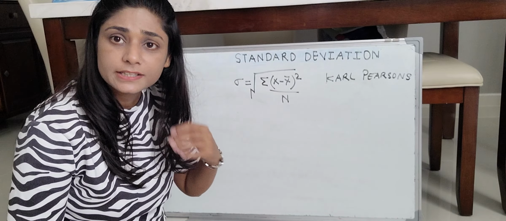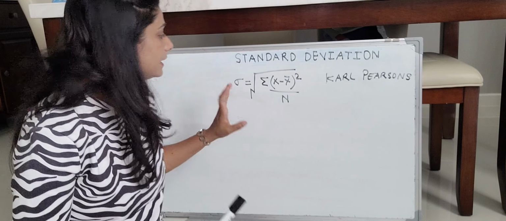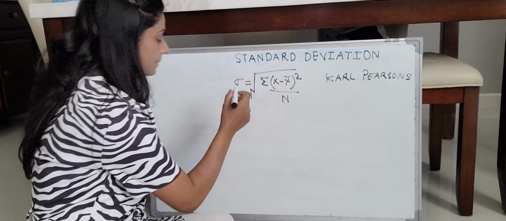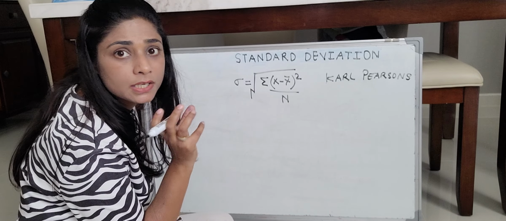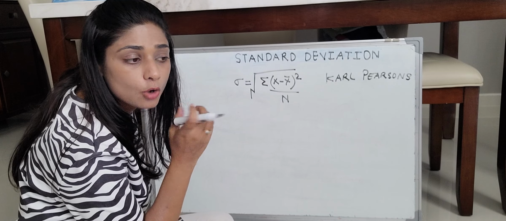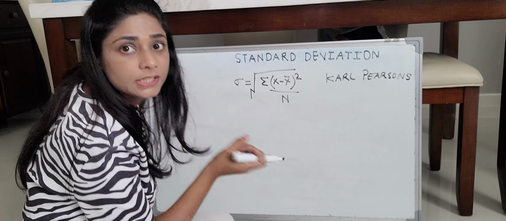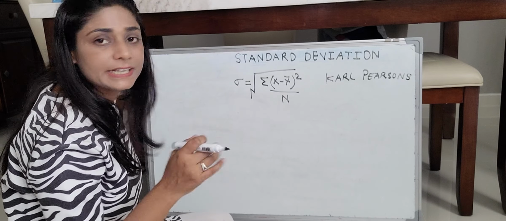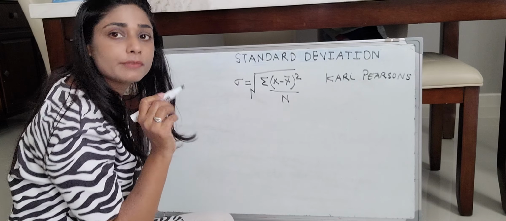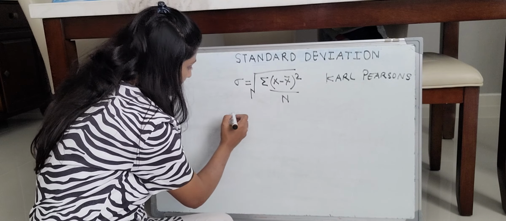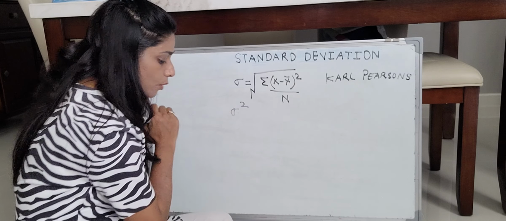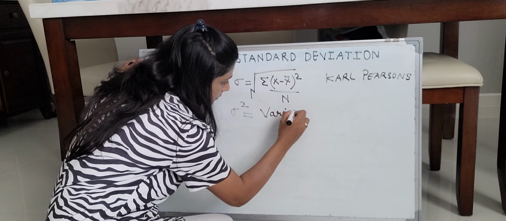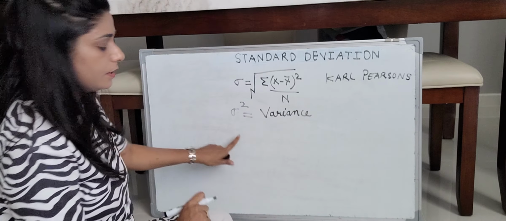Now, if we take the square of the standard deviation, then it is called the variance. It is also important because sometimes in the exam the question comes, how much is the variation in the given sample. So we will easily find the standard deviation, and then we can take the square of this standard deviation, and we will find the variance. So sigma square is known as variance. This is called variance.